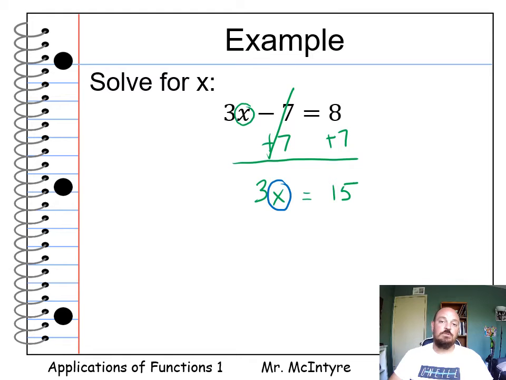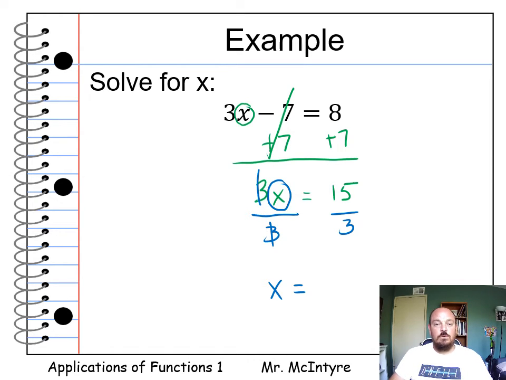So to cancel out multiplying, use dividing. So when you have something like this, 3x, and you want to cancel out the 3, you do that by dividing by 3. And then remember, anything you do, you have to do to both sides of the equation. So I'm going to divide both numbers by 3. Here, the 3's cancel out and just leave x.